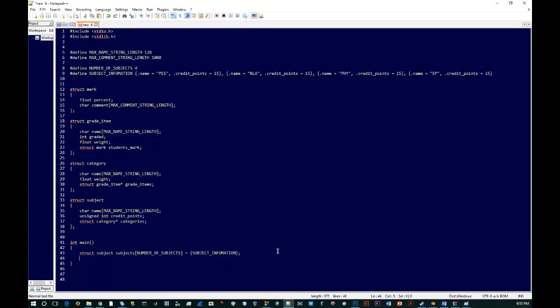So what I've got here is now a bunch of subjects, 4 of them. Okay. And they've got this information. So these are constants. In the example that I'm probably going to give, it doesn't actually make much sense to make them constants, but we haven't decided how we're going to go about this.